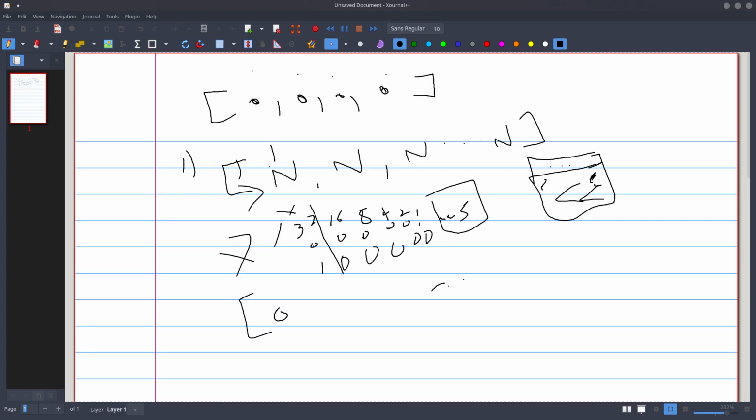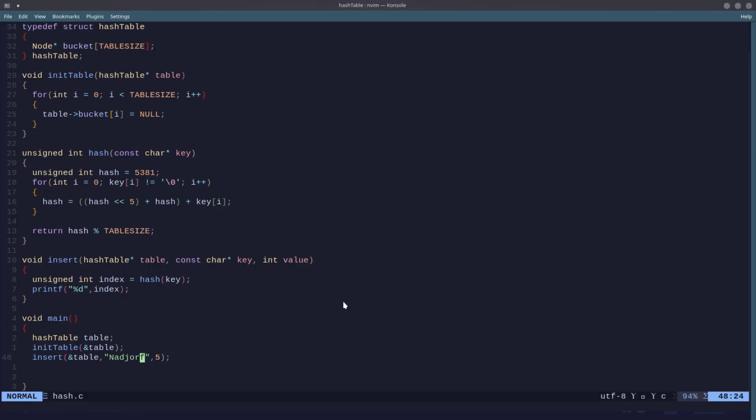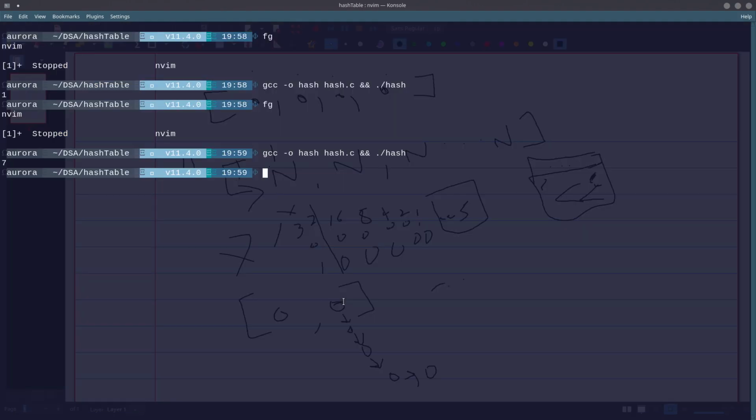So it'll look something like this, right? And it was at position 1 here, and so what we'll do instead is that we'll add that node to the head of the linked list, and it'll keep growing like this. Every single time there's a collision, the linked list will keep growing. So you don't have to lose your information. Obviously, you want as little collision as possible. I just did not expect Najdorf would give a collision with Apple. Who would expect that? Okay, great.